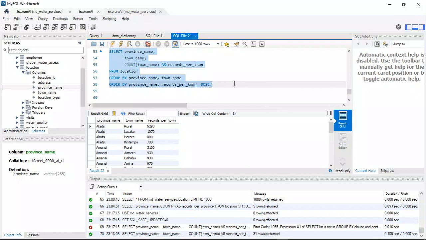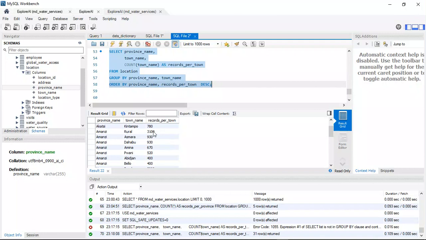Yeah, that's a very profound explanation. So just like what they said there, we group. Actually, this is the data. Let's use Amanzi. You can see it has several towns, like Rural, Asmara, and all that. Like this is the province, then we have towns inside there. We arrange in descending order, from top to bottom.